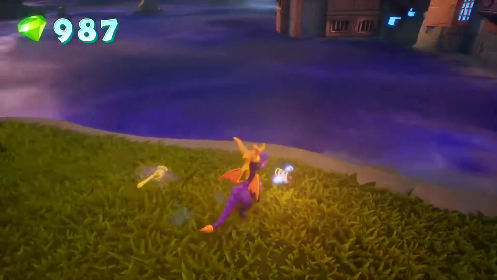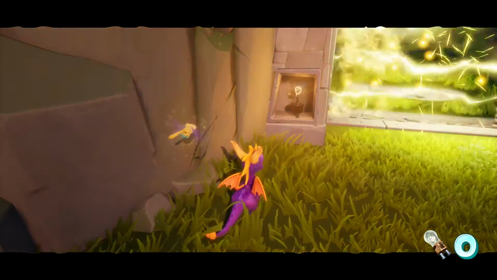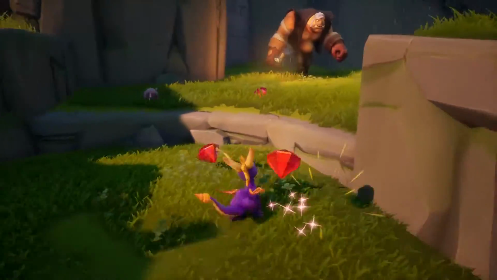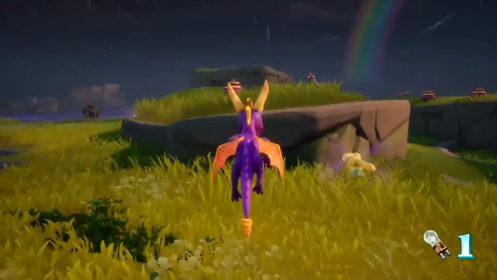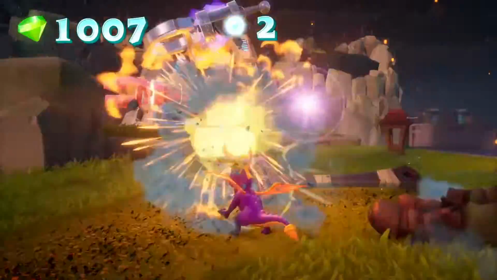So we're going to Hurricos. Hurricos' whole thing is, well, this. Getting light bulbs and putting them in the slots. That's kind of how this entire area is going to go. And that's not a bad thing. In fact, it's a great thing. But that's just how this area is going to go. So, that's fun.